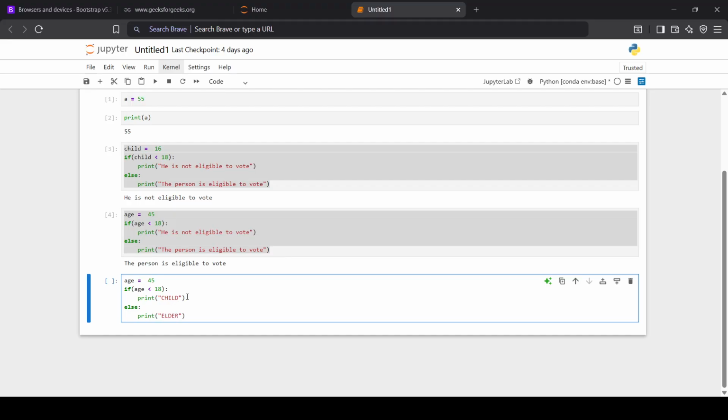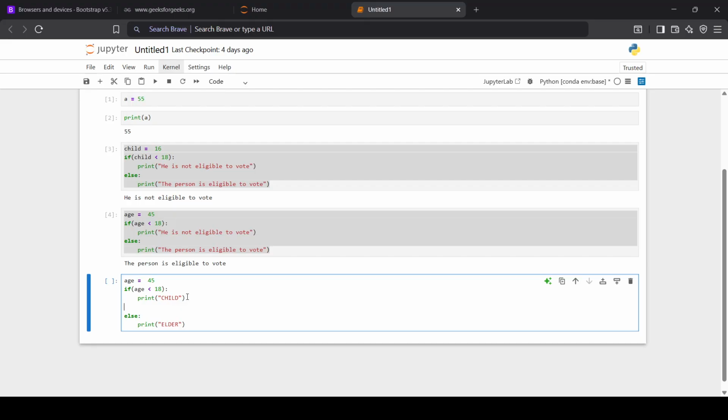Here is a new concept. We are talking about elif block, and elif also contains a condition. After writing if or elif, not after else, we have to write the parentheses. These parentheses contain a condition, and if the condition is satisfied, then the rest of the statement will be printed.